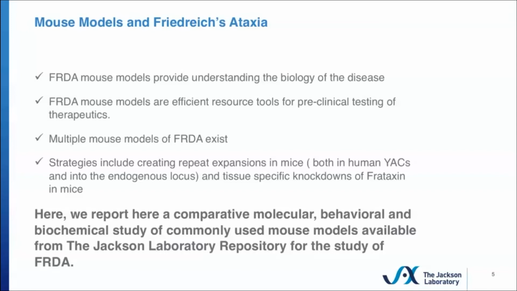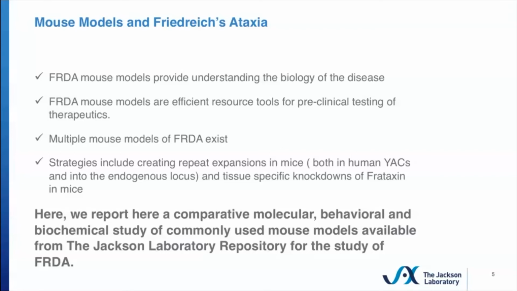There are multiple mouse models of Friedreich's ataxia that exist. I certainly am not going to go over all of them today, but I am happy to say that through the generous contribution of the collaborators around the world, a number of those mouse models exist here at the Jackson Laboratory in multiple forms, and they are open to the research community to order and use in the advancement of the understanding of this disease.